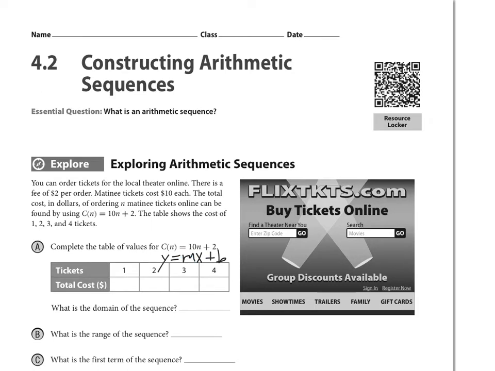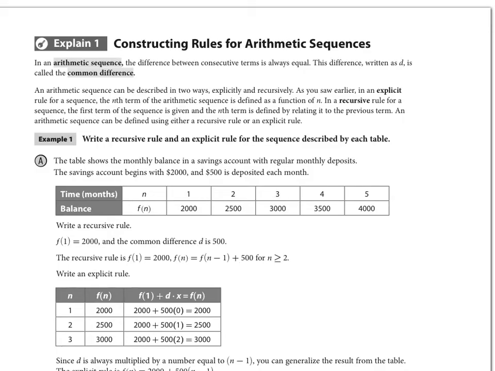Now, one of the things I want to note is as I go through this lesson, you're going to notice a difference in how I do the problem and what the textbook does. One of the things it mentions here is common difference. Common difference is our slope. It can be positive or negative, depending on what's happening to the values. Are they going up, going down?